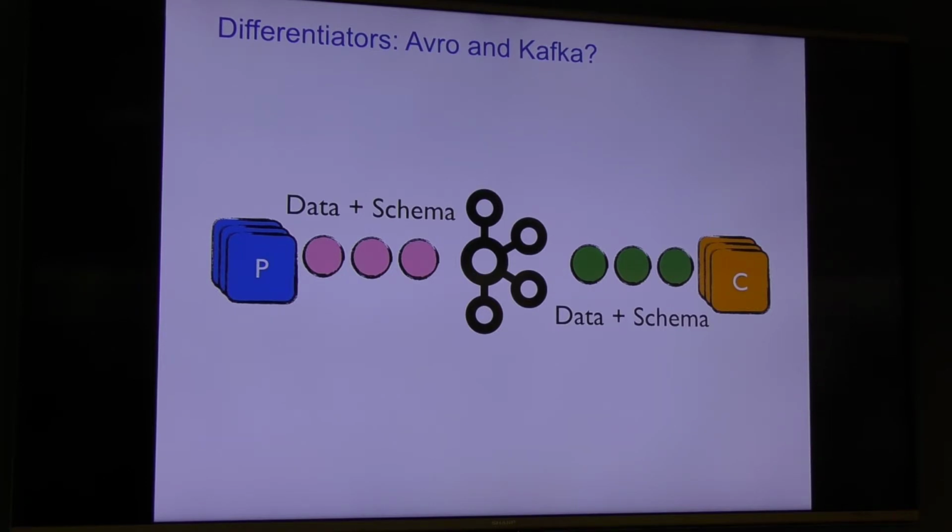So another differentiator is Avro and Kafka. All along I've been saying that the benefit with Avro is that the schema is out of band, right? But if you're sending messages from a producer from Kafka, are you guys familiar with Kafka? Yeah. So producers producing messages, consumers consuming them. You basically would have to put the schema in each message so that whoever's consuming it will know, oh, this message was written with this schema, which is definitely going to increase the size of your messages, because in some cases your schema is going to be larger than the actual message content, right?